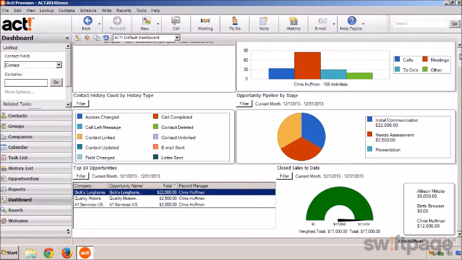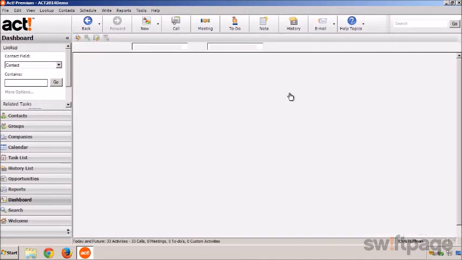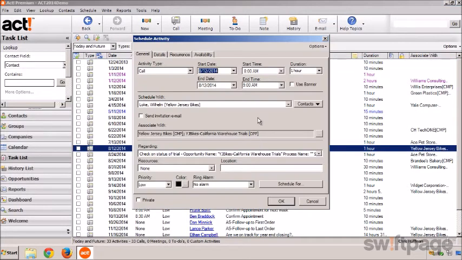Back on our dashboard, we see that I have that opportunity as well with some of the graphs that we have displayed. For instance, the activities by user. If I wanted to take a look at all of the 33 calls that I have scheduled, I simply click on that bar on the graph, and it takes me to a list view where I can see more details, and I can even open up any one of the specific calls that I have scheduled.